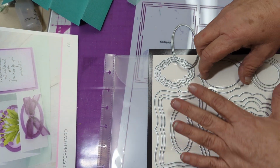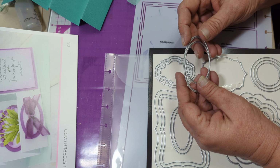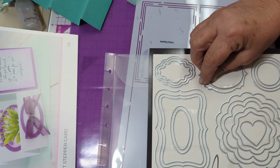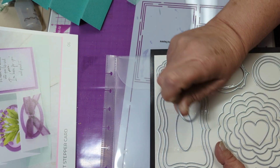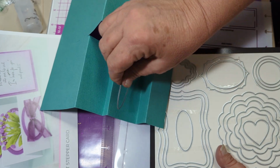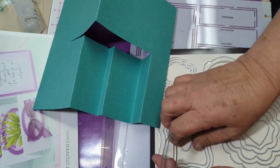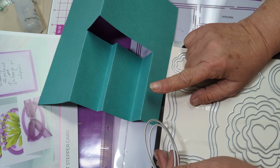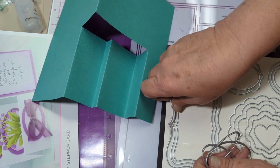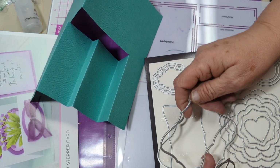Look, here's another oval. Is this one the same size or different? It's different. So it won't work with those. So that needs to go back. But this one will fit on this bottom tier. And then it'll be the mat for here. So I'm going to use all three of these, because I'm going to use the same mat layer here, just smaller. And then I'm going to use the big one for the back. And the next one of these for the front layer.